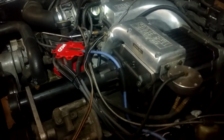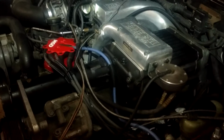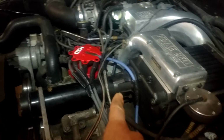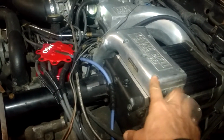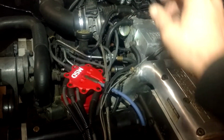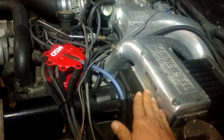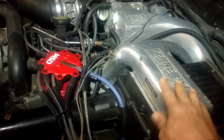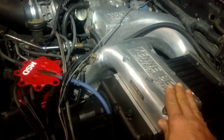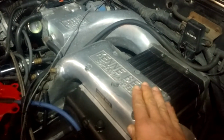But that just got me by temporarily, because it gradually started using more, and I'm checking the oil all the time now, and it's just time to move on. So I'm going to sell the input snout. I'm going to sell the discharge manifold, because this can actually be turned around 180 degrees the other way, and you can fab a lower plate for this. There's other things you can do with it, because it still has a runner, as opposed to an open box kind of thing, or some of those open single plane EFI manifolds.